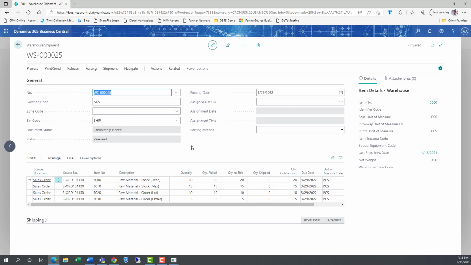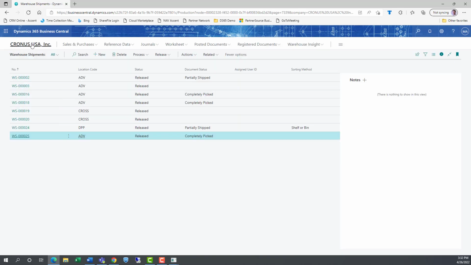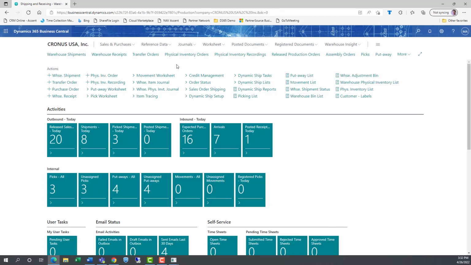If I want that visibility, I could use warehouse shipments, and the warehouse shipment is my truck documentation, and I do multiple picks to it, and then out the door it goes. So different ways to handle it, just depends on what you're needing it to do. But in this case, the warehouse shipment completed the pick for my warehouse shipment, and it is now ready to be processed through the carrier interface shipping. Okay, so different flavors, different reasons to use each.